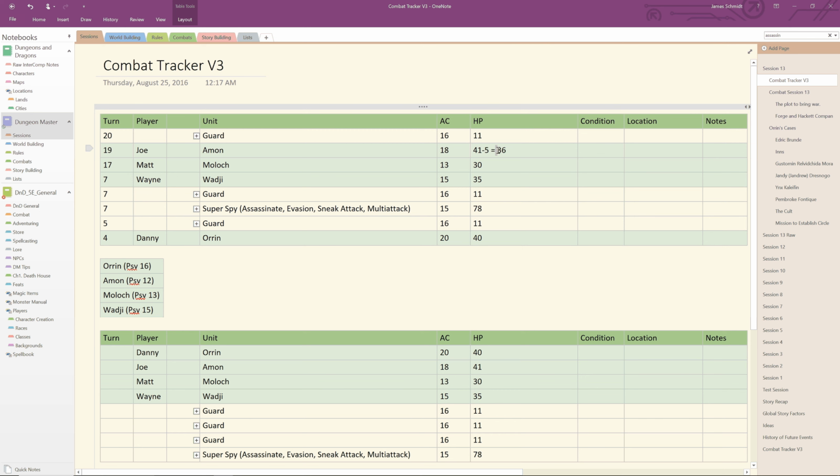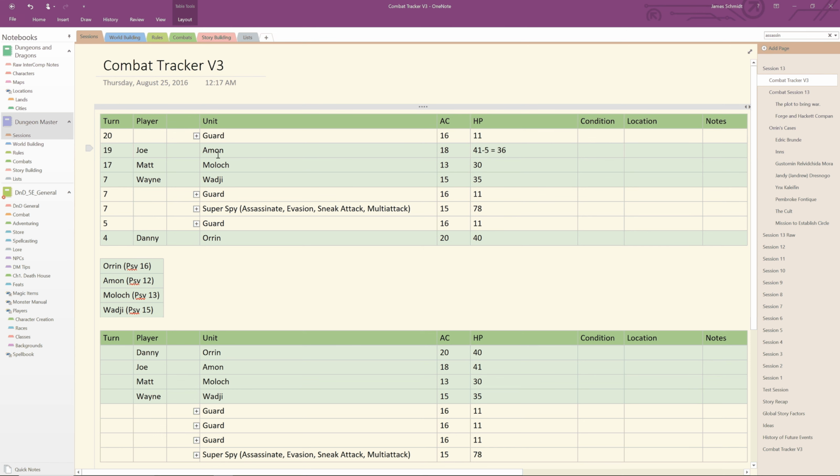So put a space here in between the equals and the 36, which means this equation can now continue from that point. So now when he gets hit again, I can type in -11 space equals space. It continues doing the math. A very quick way of seeing exactly how all the math is going down. And then from this point, I could be like plus, he heals himself, so he says +6 space equals space. He jumps back up to 31. So I can very easily and quickly keep track of all the math. I don't even have to do the math in my head as long as I put that space in there. Very important. So anyway, we didn't do that much. It just jumps down to 36. So that's what happens. The guard does that.